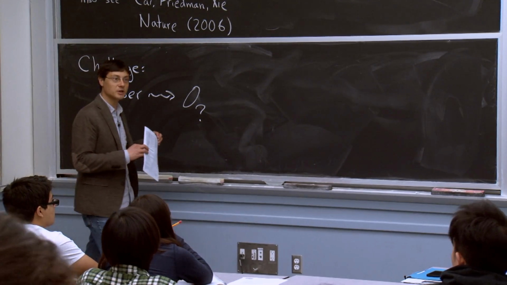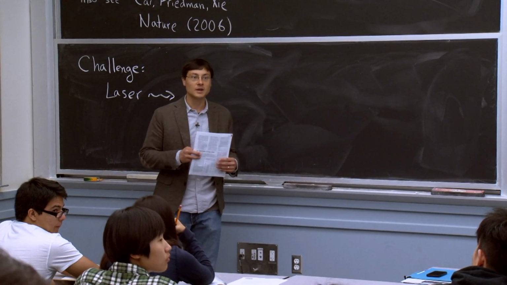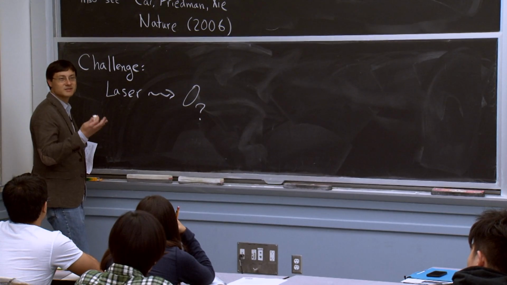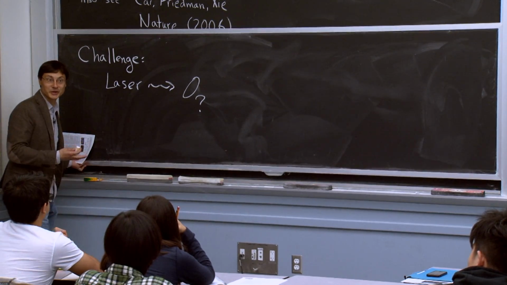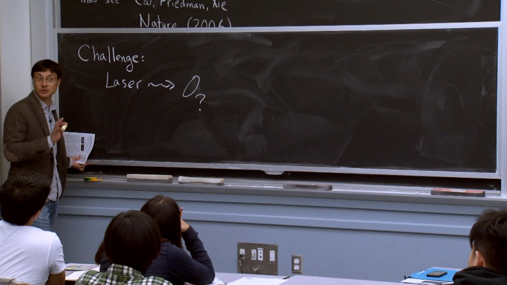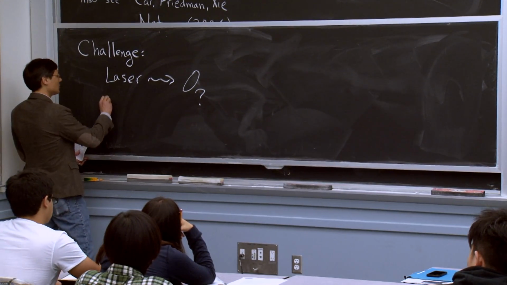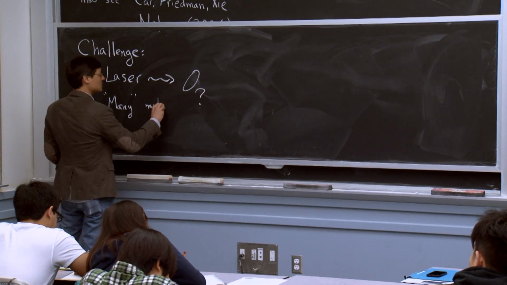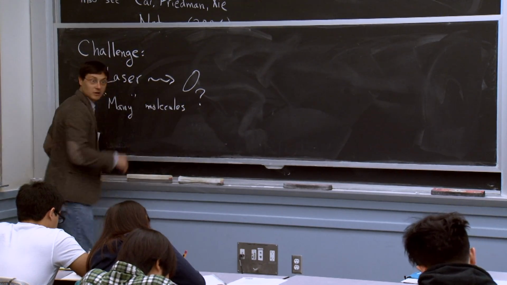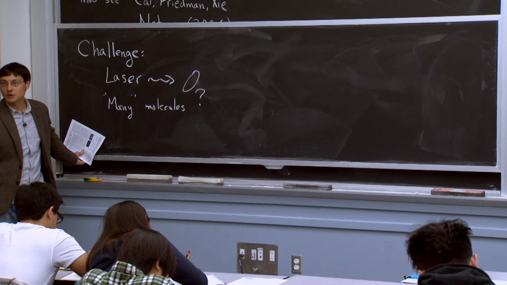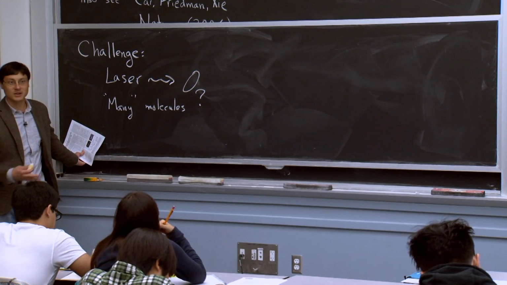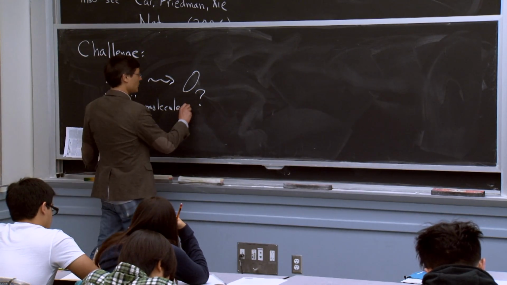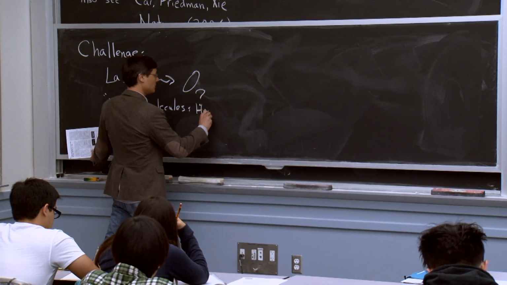Other challenges, problems? In principle, there are many molecules, so we have to figure out some way of separating them either temporally or spatially. And indeed, in this paper, they actually do both. We say many molecules, and of course we have to decide what we mean by this, because ultimately we're interested in doing single molecule measurements. But then of course the plural of single is many, and the question is, how many is too many for us to study, and so forth? And the question here is maybe how to separate them.